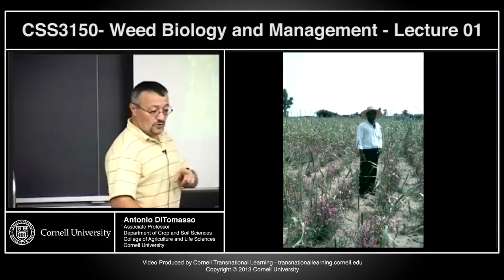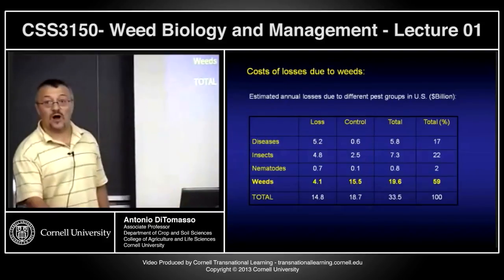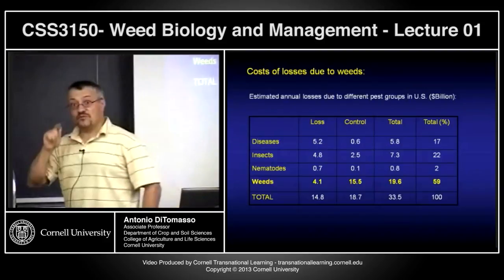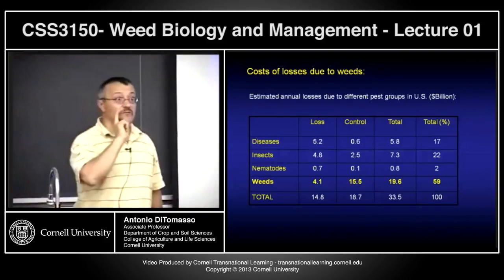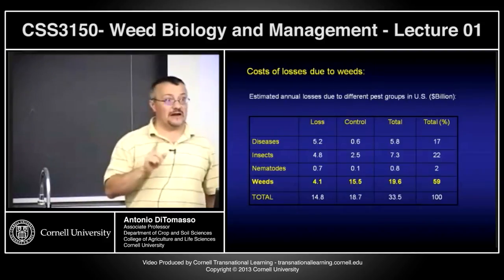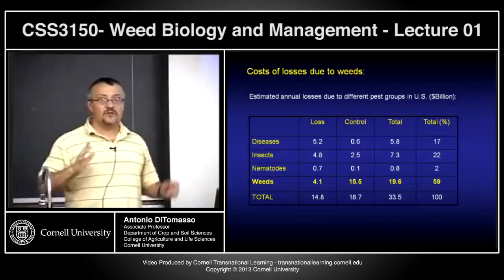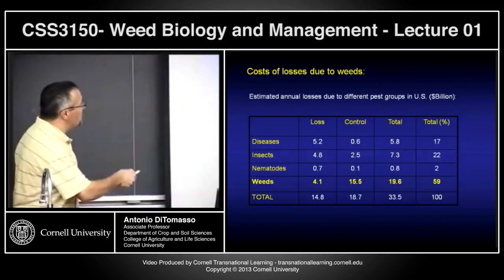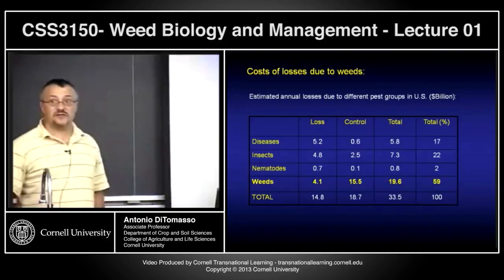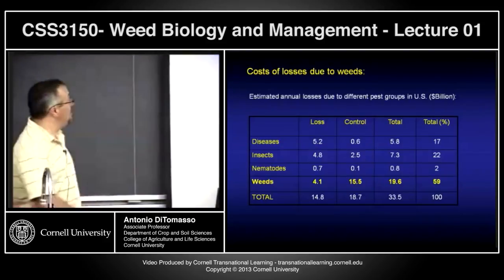One thing I want to show you, and I'll talk about this next class, but I want to end with this, as to why you guys are in this class, and I had mentioned this, why it surprises me that we don't have pretty well everybody in CALS that's going to be anywhere near agronomy or natural areas management that does not complete a weeds course, because of this number right here. Estimated annual losses due to different pests in the U.S., and this is the same around the world, so it's not just a U.S. phenomena.